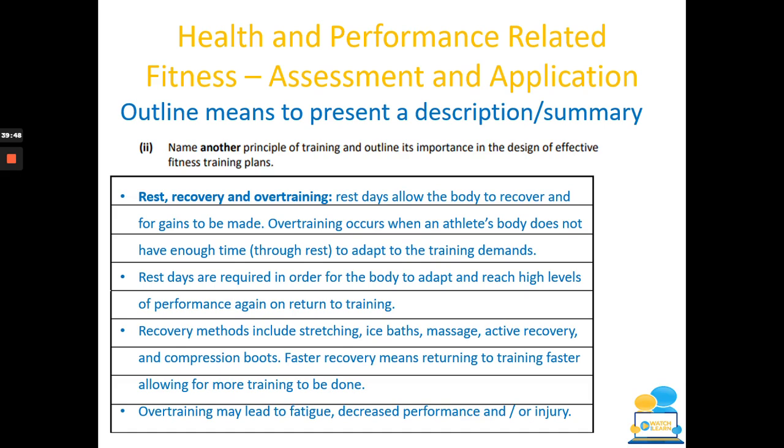Faster recovery means returning to training faster, allowing for more training to be done. So if we train really hard on a Monday and we're training really hard again on a Wednesday, and person A recovers really well, so they get their stretching, they get their active recovery, and they really nail it, they will have a faster recovery, and they will be able to reach a higher level at their training session on the Wednesday versus the person who recovers very poorly, who doesn't do any stretching, who does not get any active recovery in, whose sleep is poor. They will not be able to reach the same level on the Wednesday. Overtraining, when we end up doing too much, may lead to fatigue, decreased performance, and or injury.